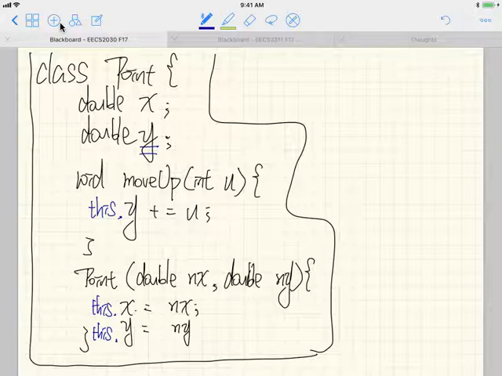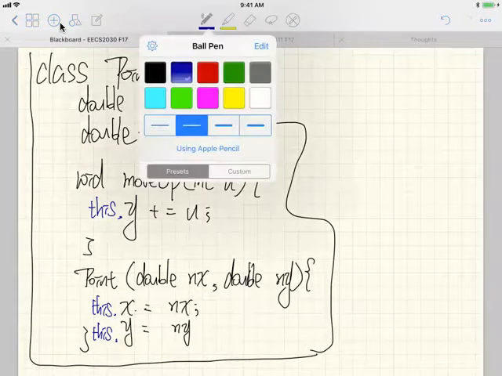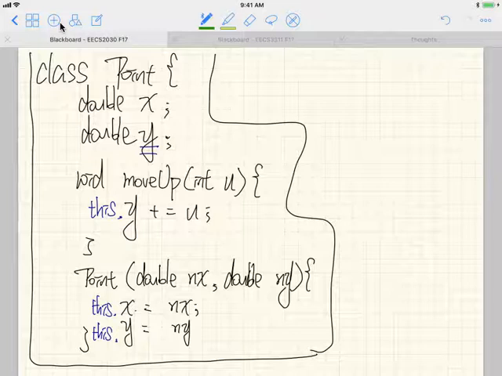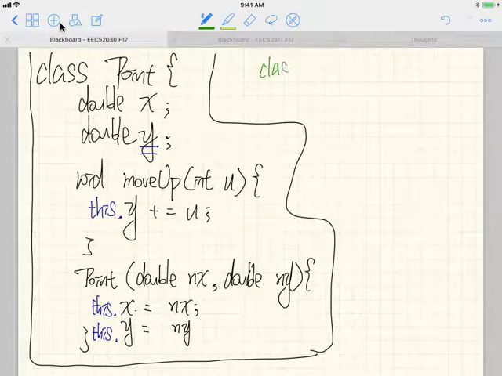So this is from the definitions point of view. Let's see how we can use them. Hopefully things will clear up. So now let's just define another class. I'm going to use green, just to differentiate. Let's say we have a class over here, I would say PointTester.